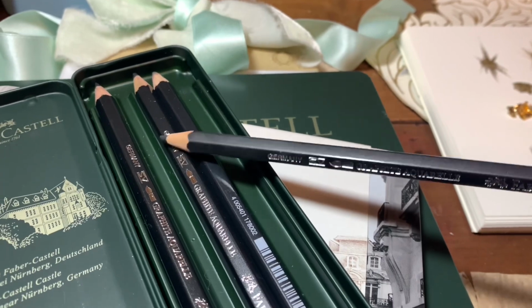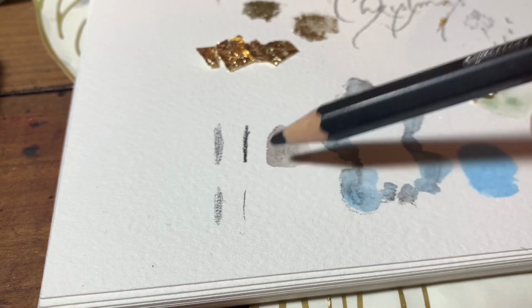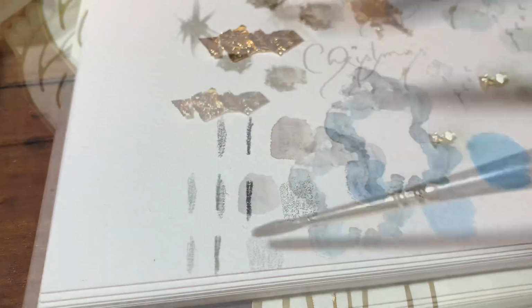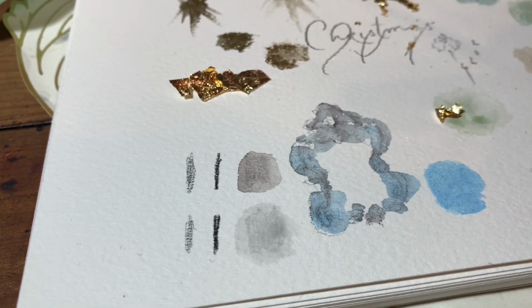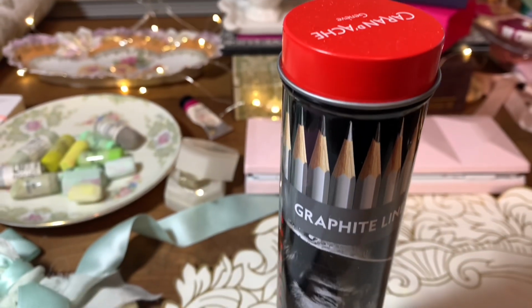Okay, so these are my other favourite type of watercolour graphites. These are the Faber-Castell ones, and this is very similar. The only difference with this one is it's just got more of a grey tone here. You can see the one at the top has just a slight kind of colouring to it, which is really pretty.